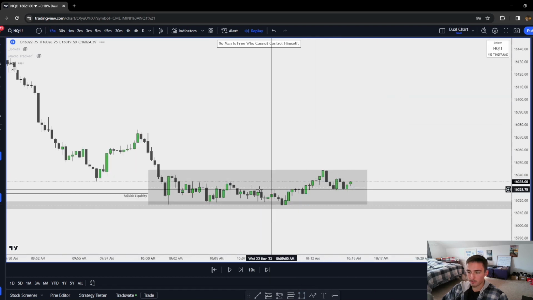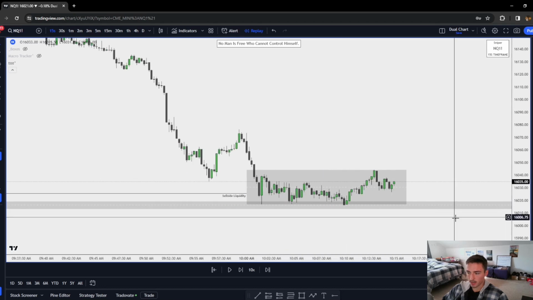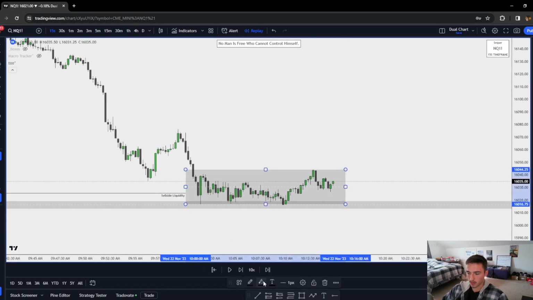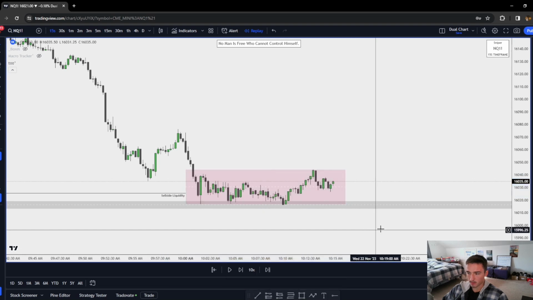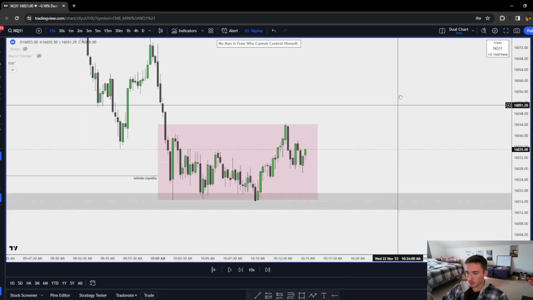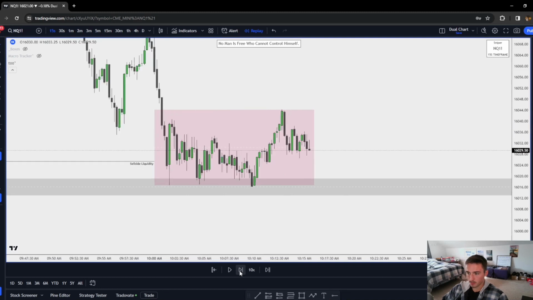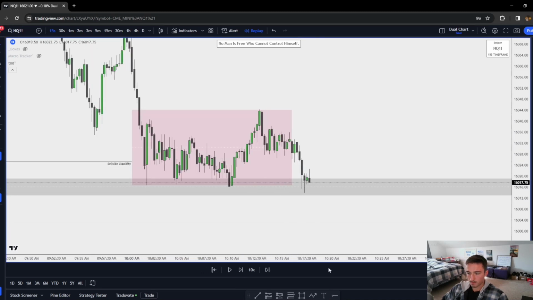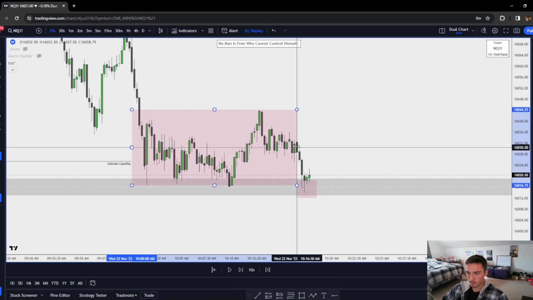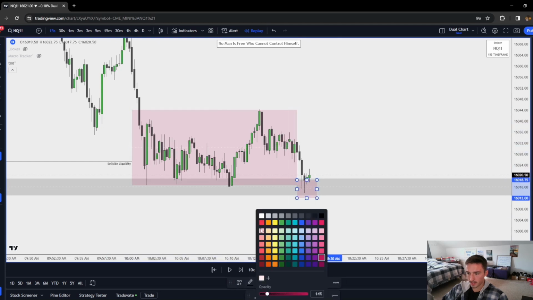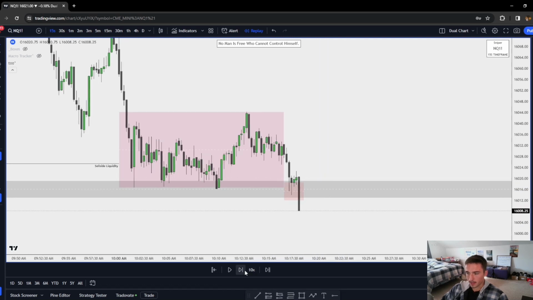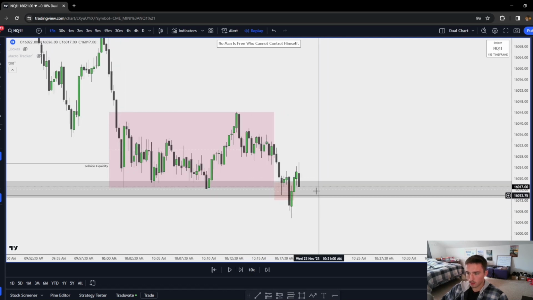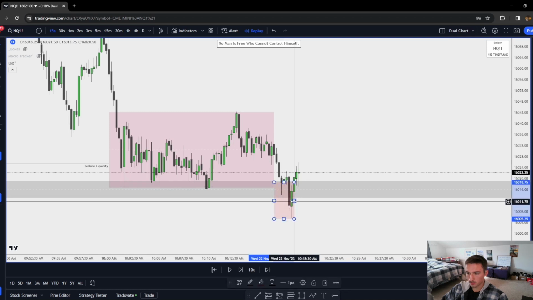And if we go to a 15-second, you can see it a lot clearer, right? Right here, I'll change this to a different color so it doesn't match that fair value gap. We'll go with pink. So right here, we're getting our accumulation. If we play this out, boom, we now have a manipulation right there. That's pretty much the same color. And then, okay, so it was actually lower. Boom, boom.